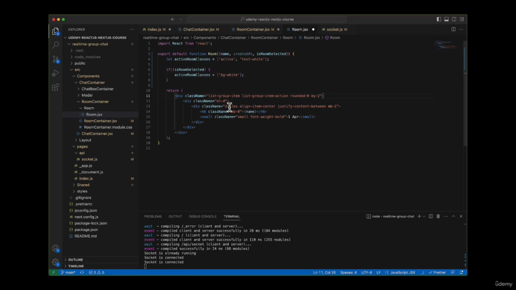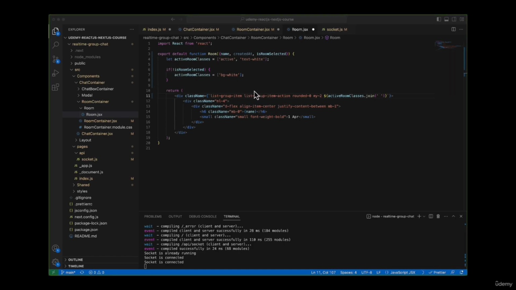We will also change the way we are passing the class name and use the curly braces instead and use the tilt over here. And now we can add our dynamic classes over here using dollar and the curly braces and roomClasses.join, and we will join them by spaces so that all multiple classes will have space in between.